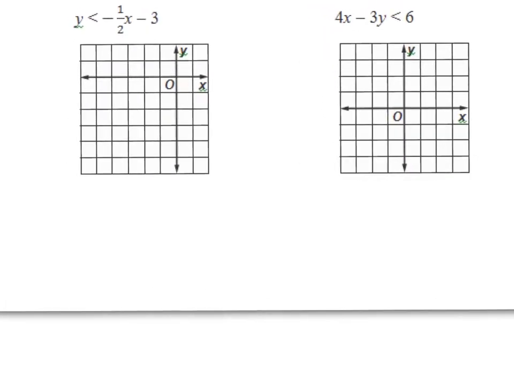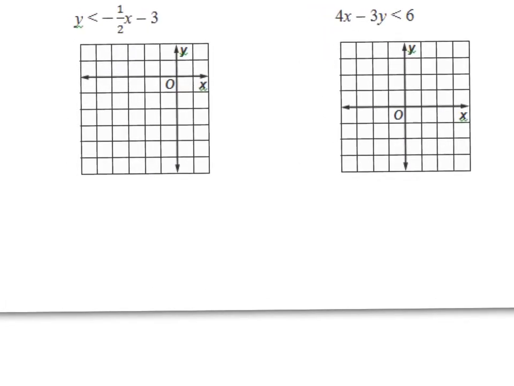So on this problem here, I've got y is less than negative 1/2 x minus 3. So again, I'm going to start at my b value at negative 3. A slope of negative 1/2 says down 1 over 2. And I am going to go ahead and make sure that my dots go all the way across my grid because it's going to help me with my shading. All right? Now, again, since this is less than, that's telling me I should have a dotted line because there's no equal sign. So I'm going to put a dotted line coming down through here.